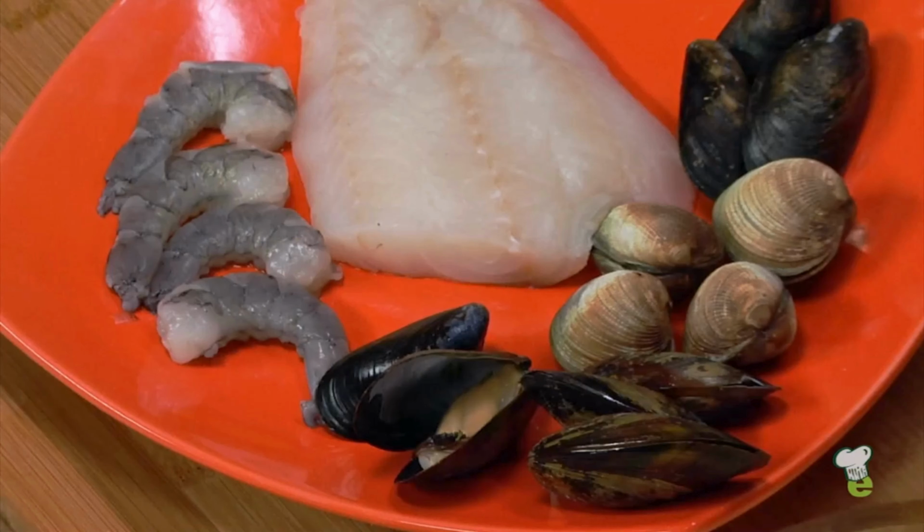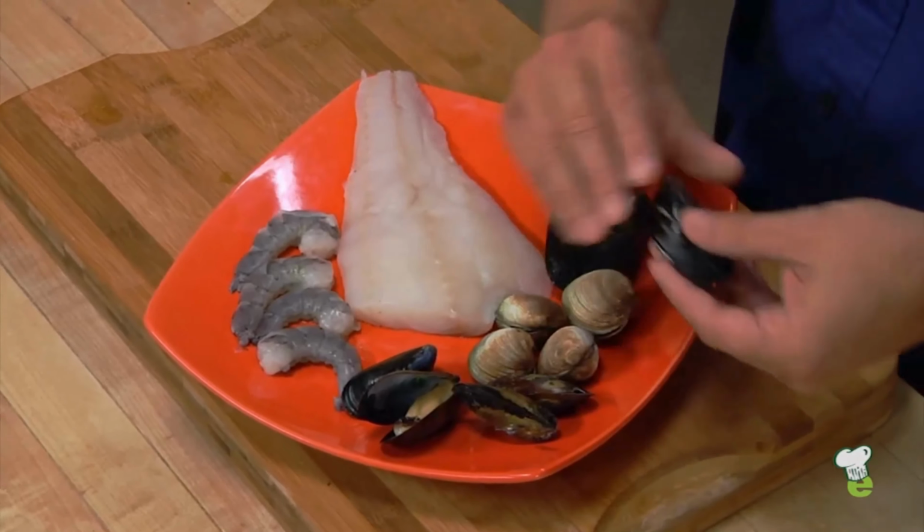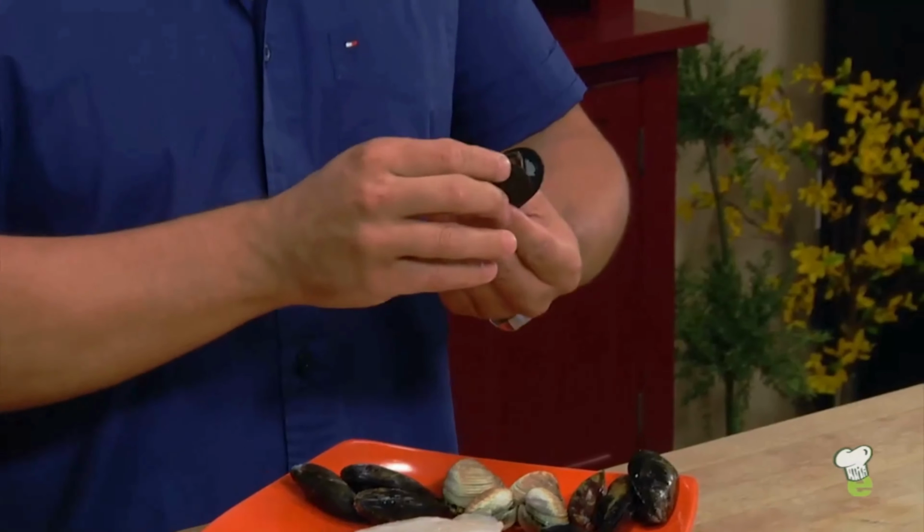Hi, I'm Chef John Brantley, and I want to show you how to purchase seafood. I have mussels. When buying mussels, you want to make sure that the mussels are not all open.